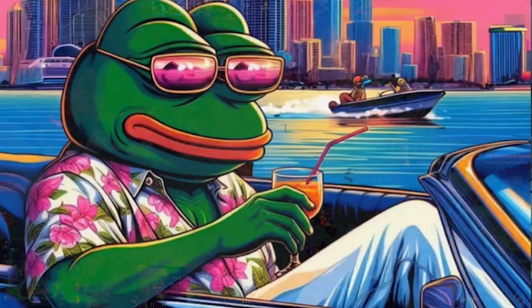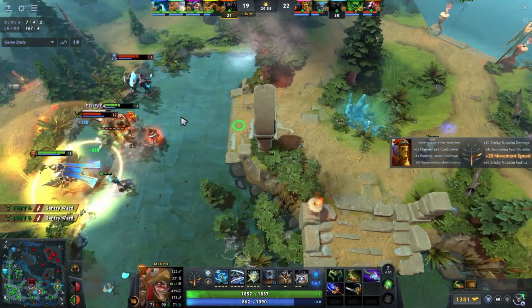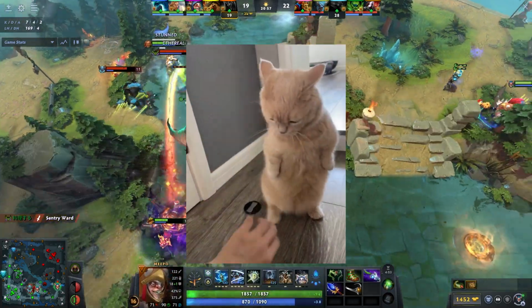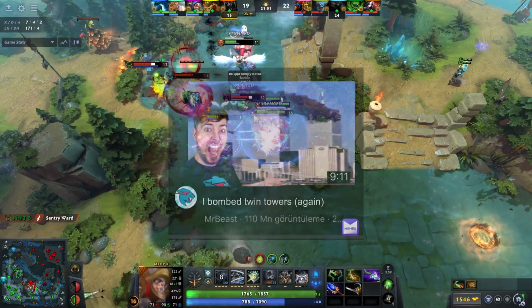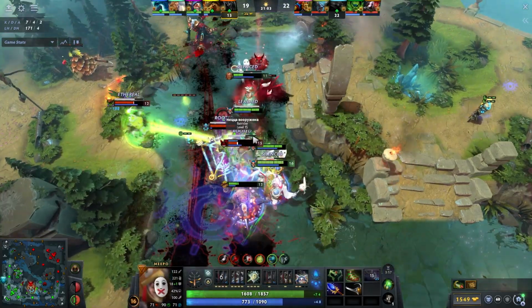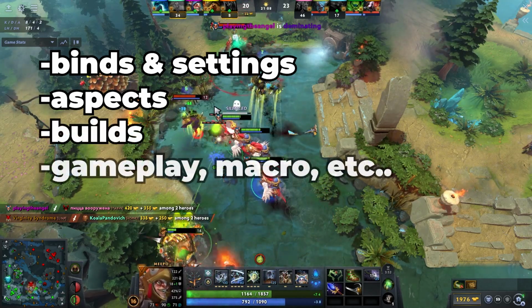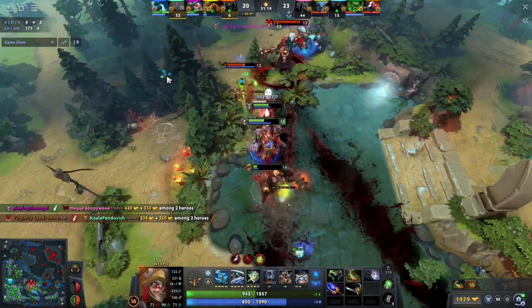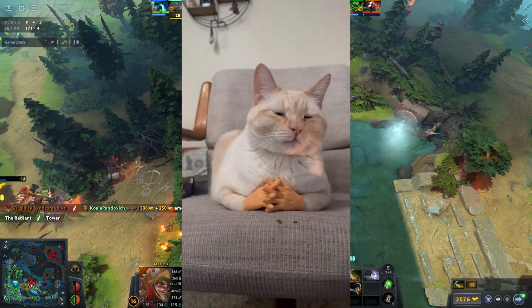Hey guys, for many players, Meepo is considered a super hard hero because he has tons of units and a lot of control. But honestly, it's not as scary as it seems at first glance. Today, I'll share with you how to properly control Meepo, what binds and settings you need, which aspect to pick for him right now, and what about items, neutrals, charms, macro play, counterpicks. Basically, we'll break down how to play Meepo in 2025.